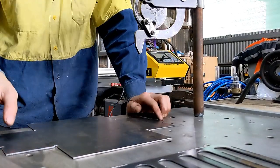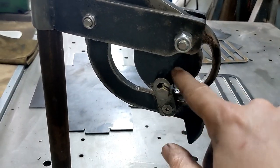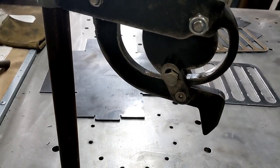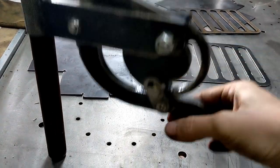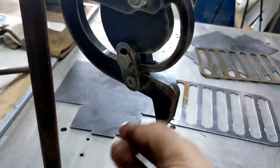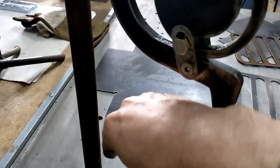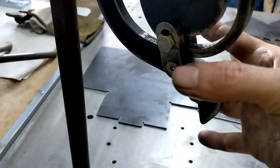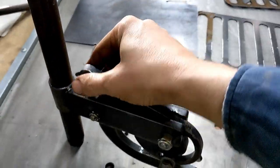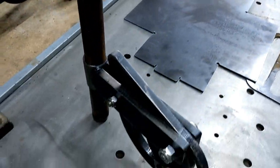Loving the time it takes to do slide removal. The pivot point is off-centre to the circle, and so as you go down it just pushes out. All this part does is retain. All this linkage does is retain this beak to stop it from just swinging down and hanging down here — it doesn't really do anything other than that. You just drop it down with it closed, come up, push down — locked.